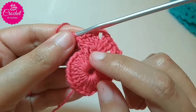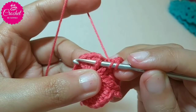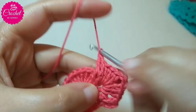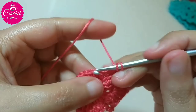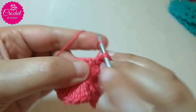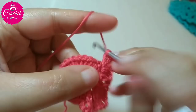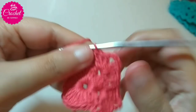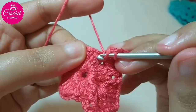To make the next one, yarn over. In the next double crochet stitch, make one front post double crochet stitch. Then between the next 2 double crochet stitches, make 3 double crochet stitches, then chain 2 and another 3 double crochet stitches all in the same space. After you finish this stitch, skip the last one. In the next double crochet stitch, make one front post double crochet stitch like this.